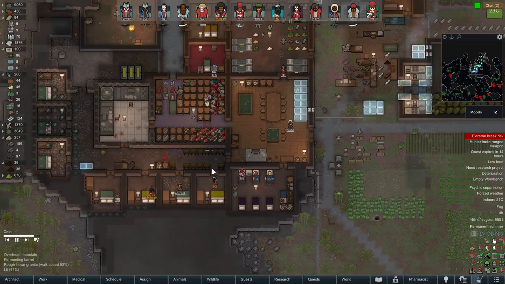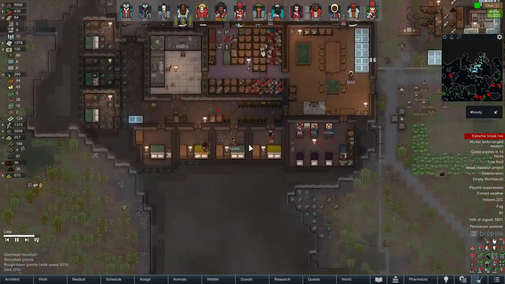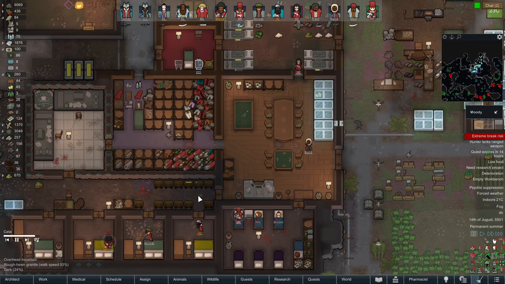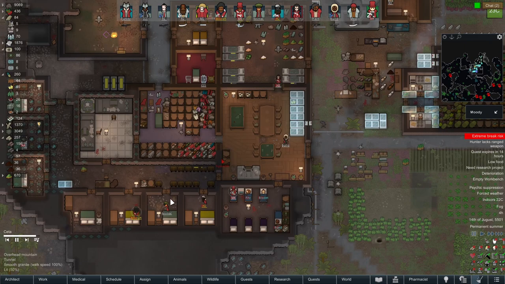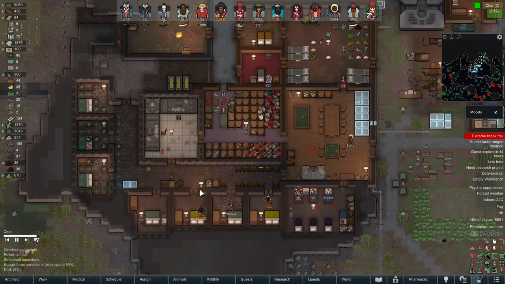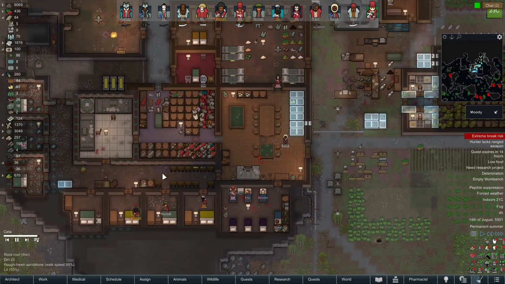But by the way, the last infestation, we had 8 big bugs and like 20 small ones. So now we're going to get 10 or 12 big ones and 30 small ones. So, thoughts on what to do? Get everyone, I guess, into the main hall. Let me take it from there.